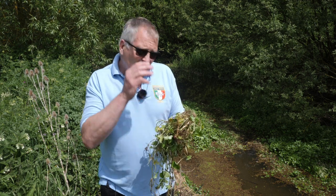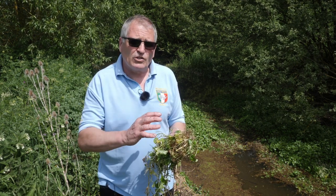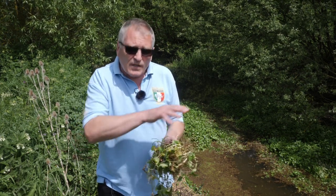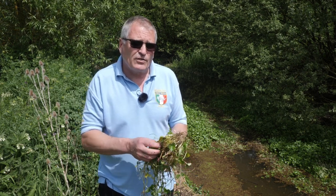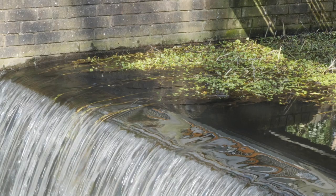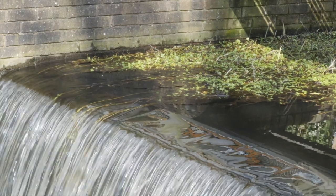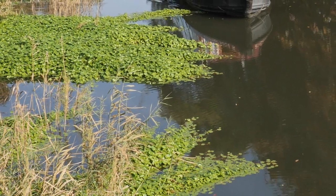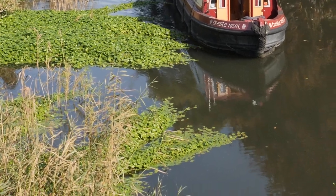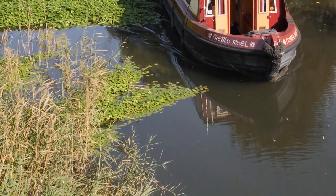It's also probably, in certain circumstances, reducing oxygen levels, which has an impact on other wildlife. That will depend on temperature and whether it's completely blanketing the surface. Thirdly, there's the impact on human activities — for example, if you have lots of this blocking a weir, you're going to cause problems for flood risk management and the operation of the weir. There's also the impact on fishing and boat traffic. All of these things added up mean it's bad news for our rivers and waterways.